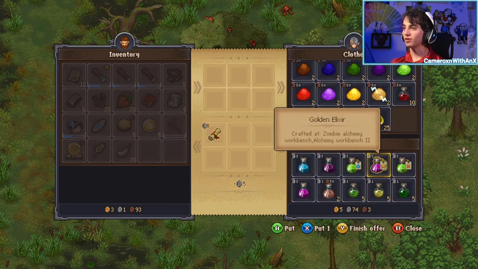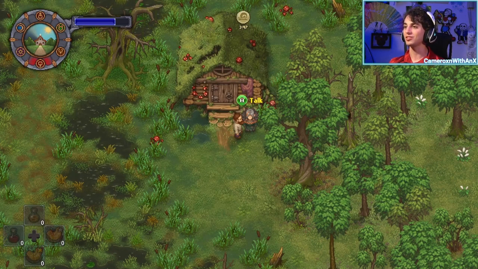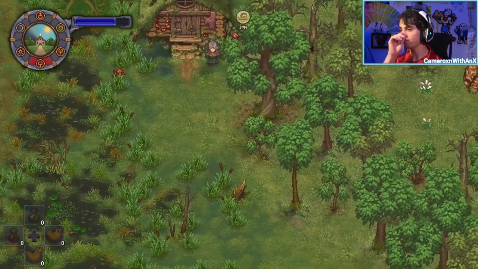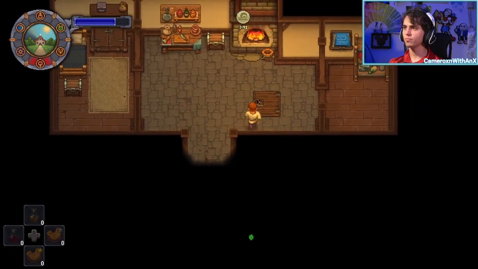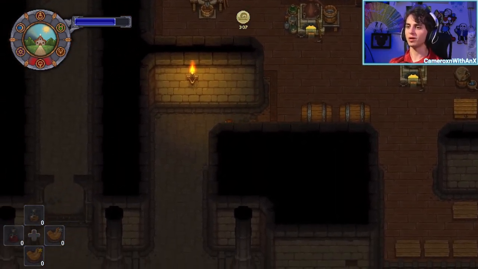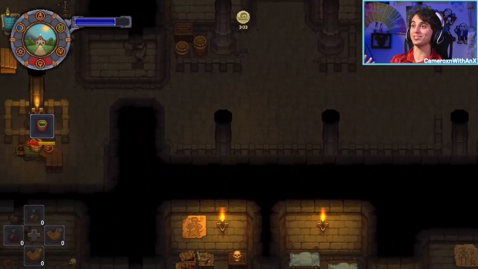Balsamic. Preservative. Golden elixir. My phone has fallen to the ground because I was not paying attention. Give me more tanning agent. Apparently, I need this stuff. Teach me how to make tanning agent? Energy potion. That feels really good. Actually, energy potions sound awesome. How do I make an energy potion? Because I could definitely do with using alchemy to give myself energy and not making food. Who needs food when you have alchemy and science?